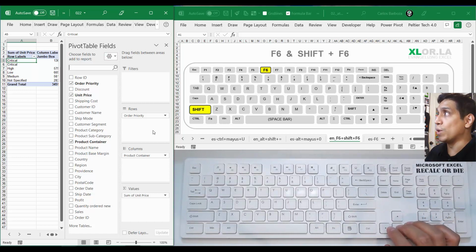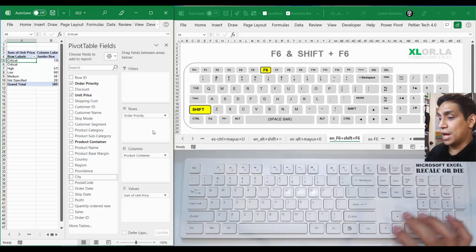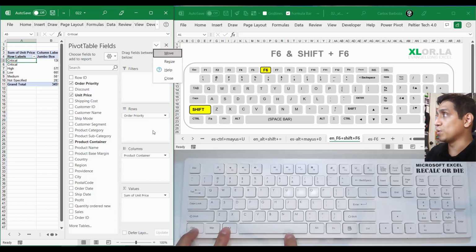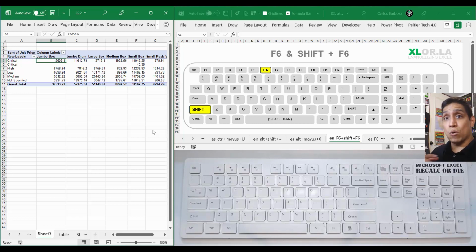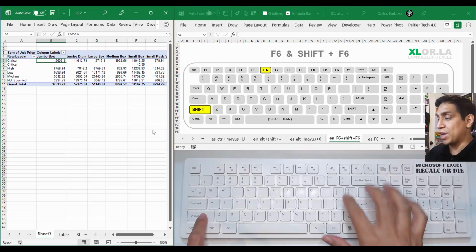Okay, so that's kind of cool because now, for example, if you were to close down this part, you can do it in two ways. For example, I'm right now moving myself around with the arrows, and I can press Control Alt Spacebar. Okay, remember that keyboard shortcut that I showed you in a couple of tutorials before? I can just now say close. And now I can see my pivot table here.